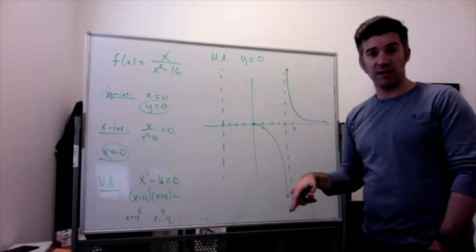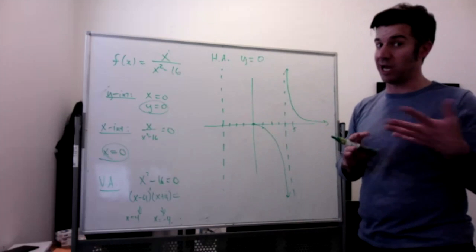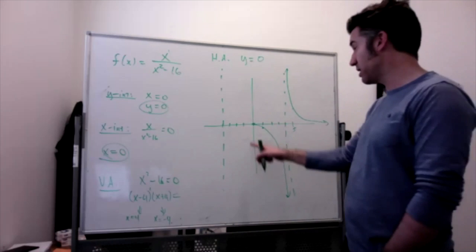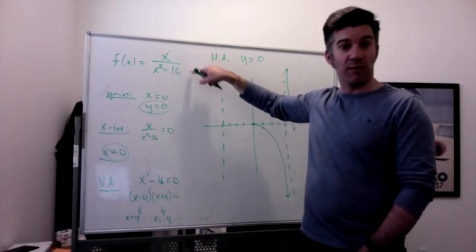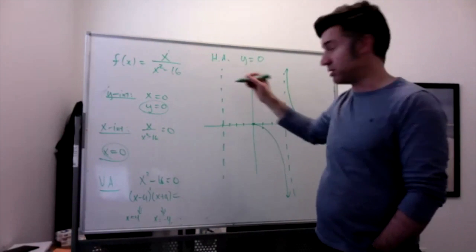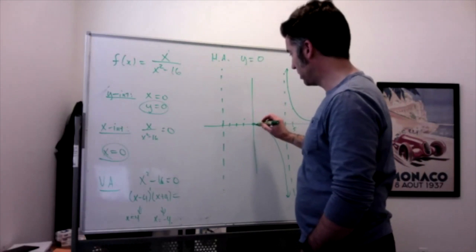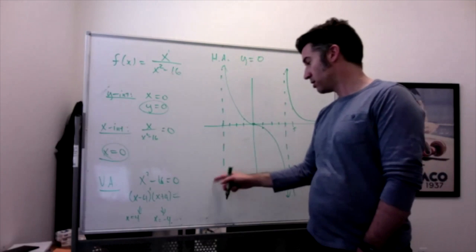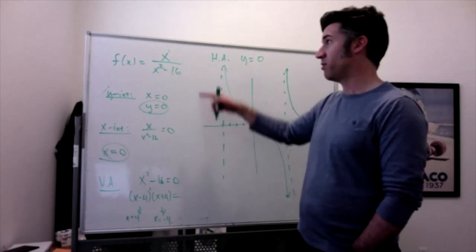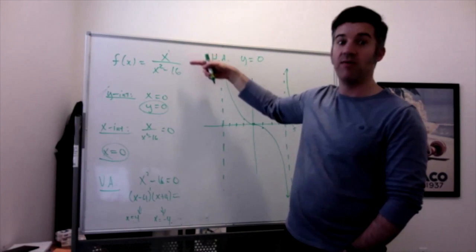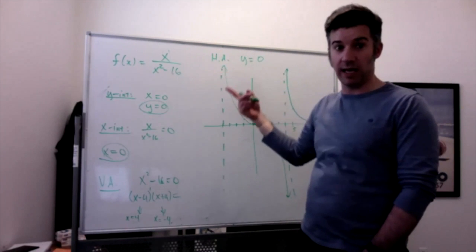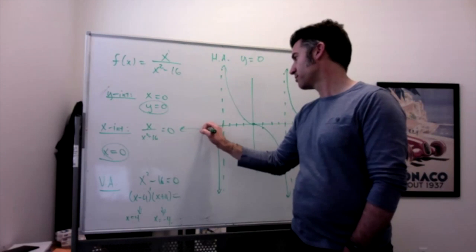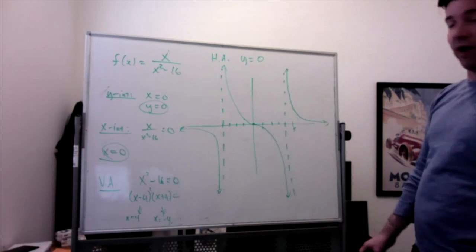On the left side, it's going to be the opposite. Actually, you could use the fact that this function is odd to graph the left side, say it's going to switch. Or you could do the same sort of thing. If I plug in negative 1, the top is negative and the bottom is negative, and a negative divided by a negative is positive. So it's going to be something like that, and then it's going to go up this way. And then down here, you can plug in negative 5. The top is negative, the bottom is positive, so it's a negative number overall. So just this. So there's our graph.